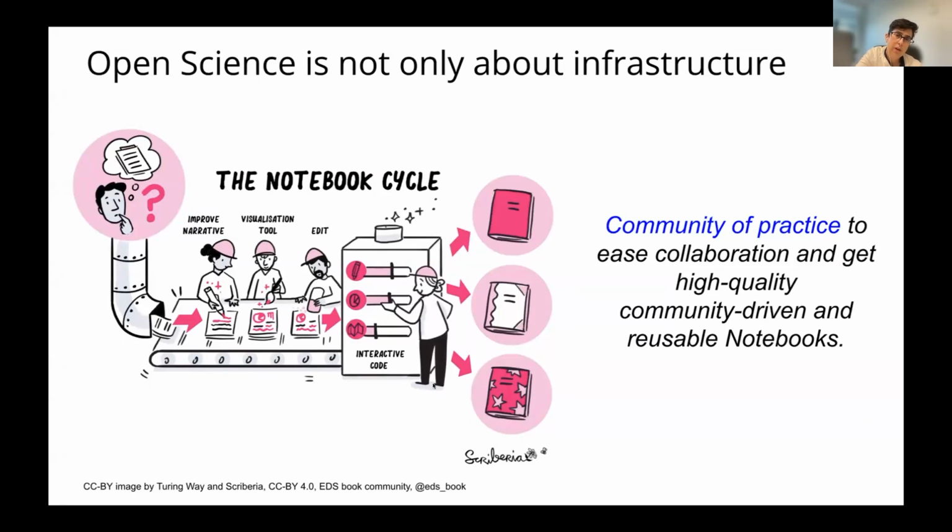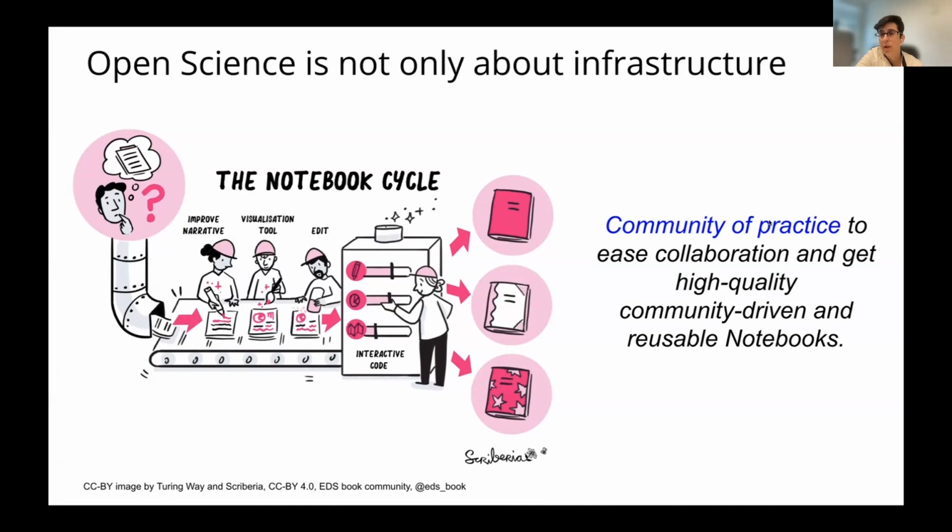And if we think about only the Jupyter notebook, for instance, at the beginning, you can have an idea on how to make your scientific work. But if you do it on your own, most likely the quality will not be very high. Well, if you start to collaborate, maybe someone is better at improving the narrative, someone is very good at making a nice visualization, and some other people can review, etc. And this way, we can really do open science, but we can also have much higher quality Jupyter notebooks.